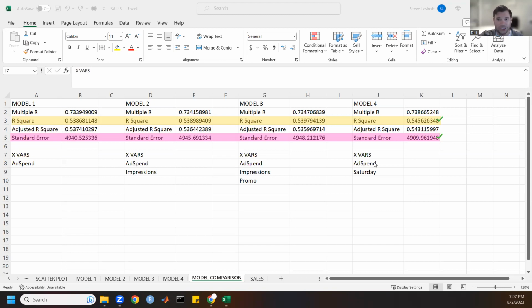If we look at the adjusted R squared, the adjusted R squared for model 4 is also the highest. So by really all of these metrics, adjusted R squared, standard error, it looks like model 4 is maybe the best model for us to proceed with at this point.